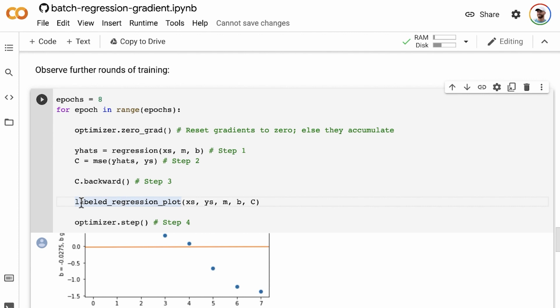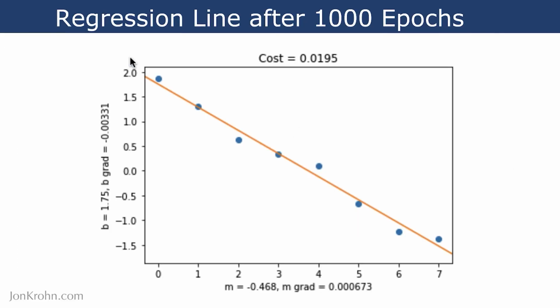But you could comment out this line of code, and then you could run this as many times as you like. If you run it 1,000 times, then your regression line, your model parameters, are going to fit the data points very, very well by that point. And then you could consider running this plot one more time. If you did run for 1,000 more rounds of training and output the plot, you would end up with a plot that should look identical to this, where we can see our cost is very low, very close to zero, probably as low as it possibly could be given the noise in our data, since a line could never fit these data points perfectly.